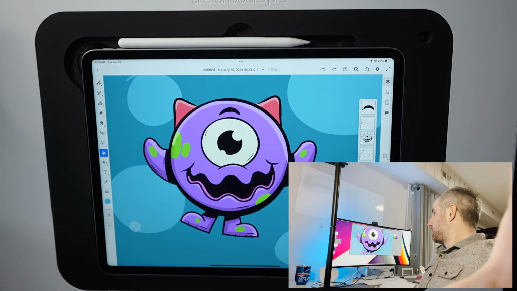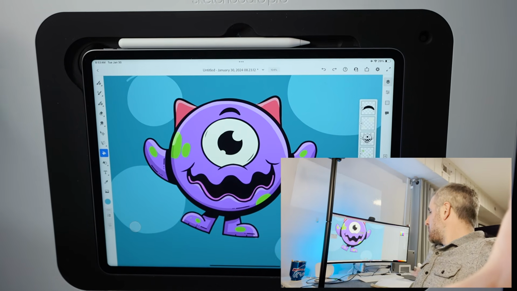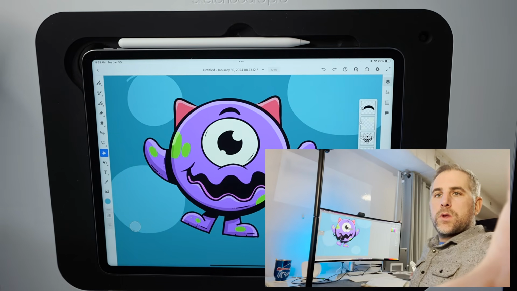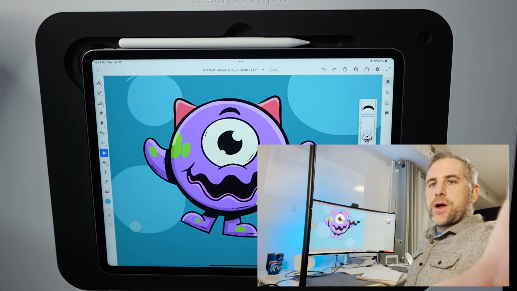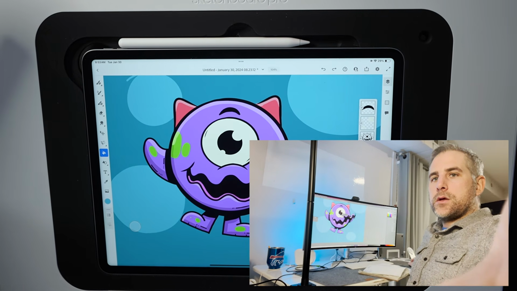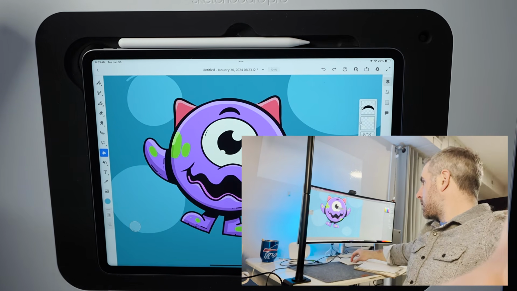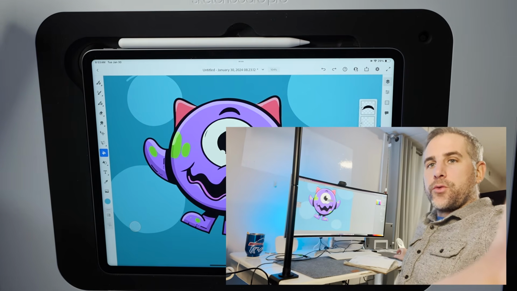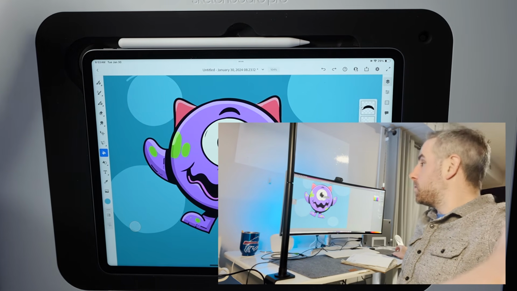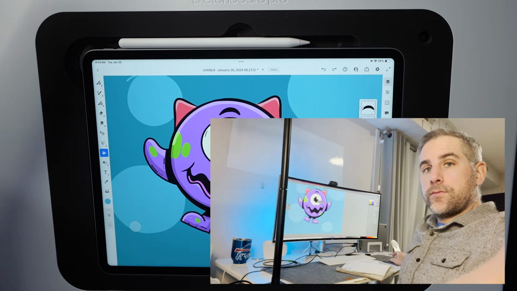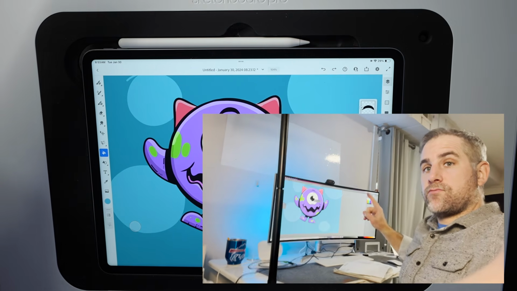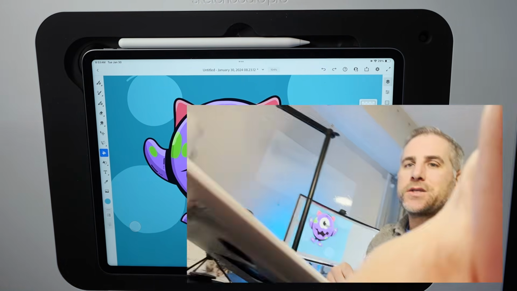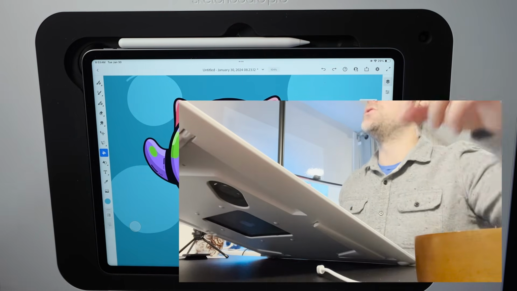Boom. And now this is all of these. Look, I can shift all these elements around. It's already on my desktop, in Illustrator, ready to be edited. I don't need to ungroup any of these. It's just ready to go. That's pretty impressive. All right, that's gonna wrap up a little Adobe Fresco tutorial.